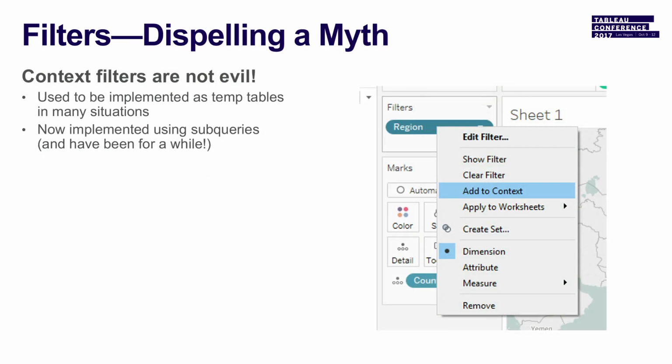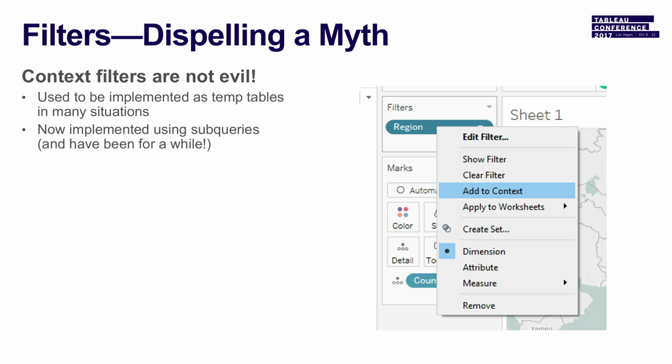I want to dispel one quick myth. For those of you who've been around the Tableau family for a long enough time, you might remember that in the past, context filters were always considered a big red flag. Use them very much with caution. And the reason for that was because in the past, we used to generate temp tables. So when you had a context filter, we would run a query, spit that out into a temp table, and then run the rest of the stuff over the temp table. And the problem was if you changed your context, then you would have to drop and rebuild the temp table. That doesn't happen anymore. We don't do that anymore, except in some very edge cases.